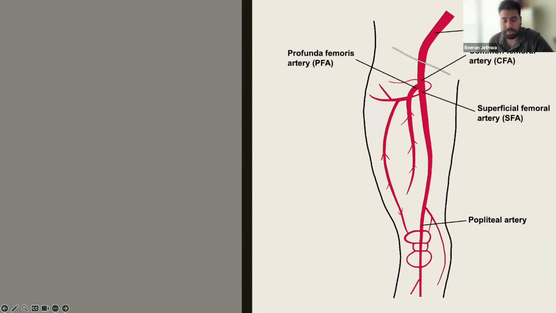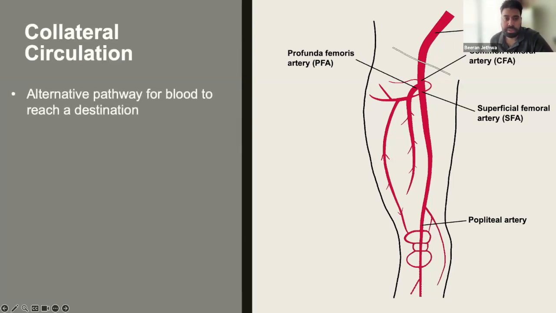Now that's the main pathway, but collateral pathways also exist. These are alternative pathways for blood to reach a destination, which can be used to reroute blood around an occlusion. Think of using a feeder road to circumvent a traffic jam on the freeway. The feeder road reconnects to the freeway via a ramp. When blood vessels do this, it is called anastomosis.